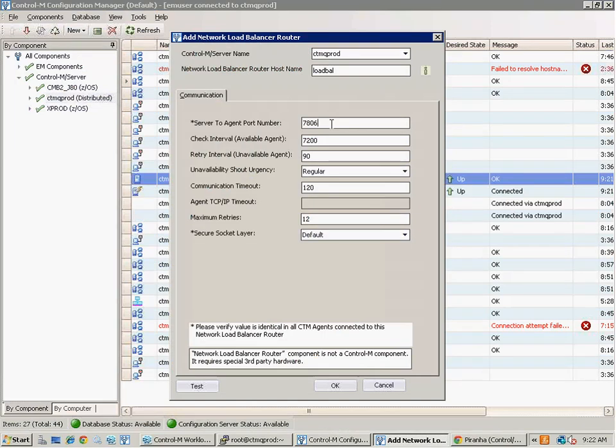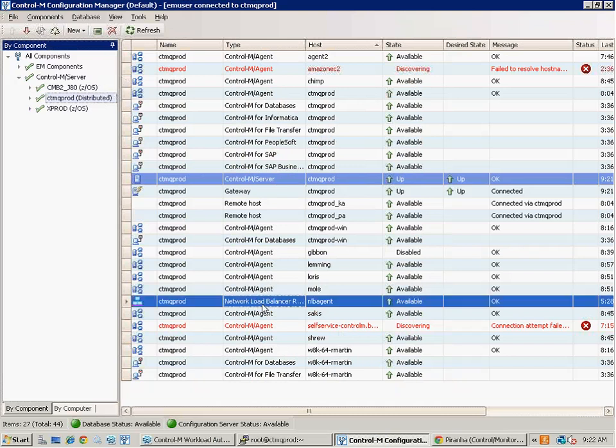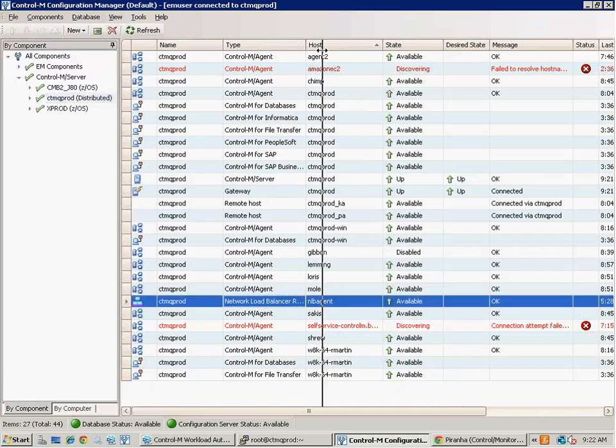This is the TCP port that the network load balancer is listening on to receive requests to send out to the agents behind it. We also have here the timeout parameters that are associated with the agent, the communication timeouts, and an SSL selection. I'm going to cancel this because I have already defined one here.